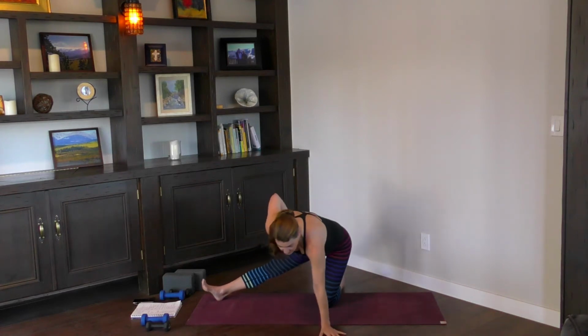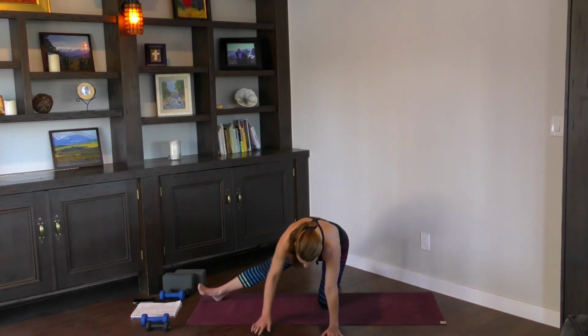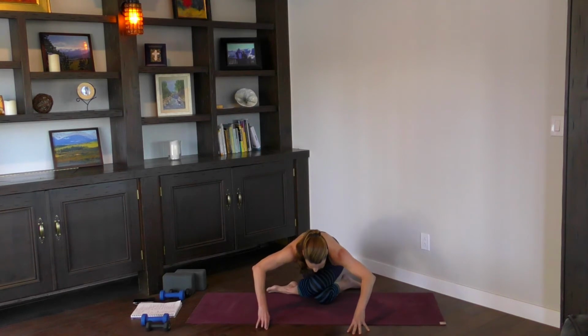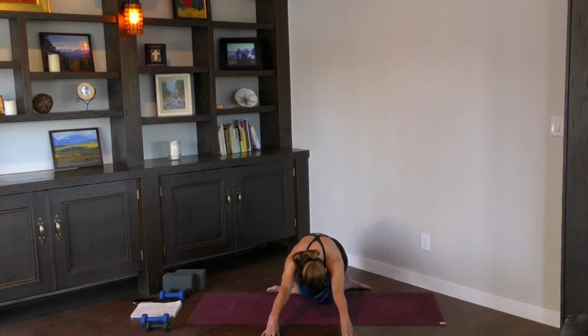And then we're gonna come around to cow face. So bring your right knee behind your left, fan out your feet, and then you're gonna bring your hips back. So they don't have to sit completely between your legs, but you're feeling a nice little tug on both sides of your hips. I like this transition. If you have tight hips like I do, this feels pretty good.